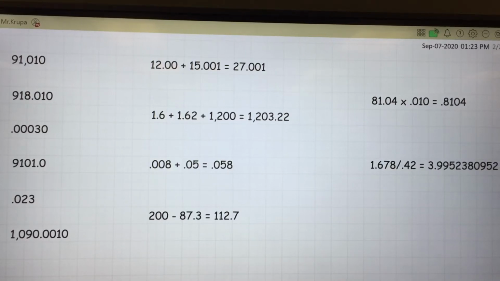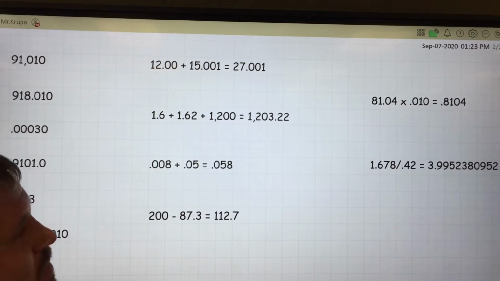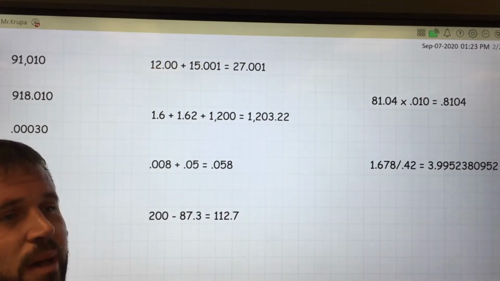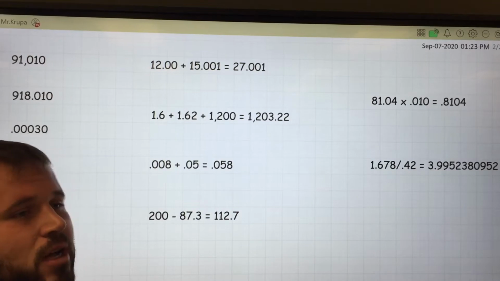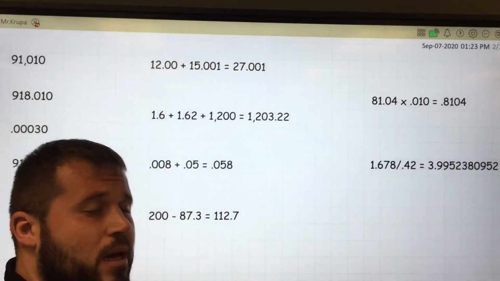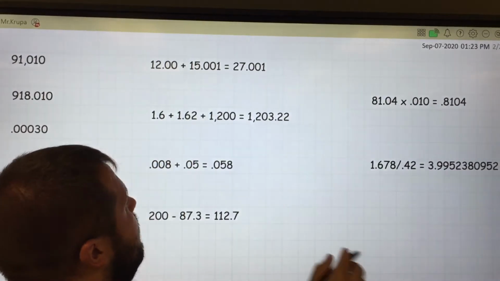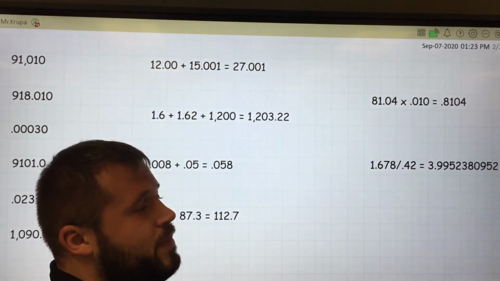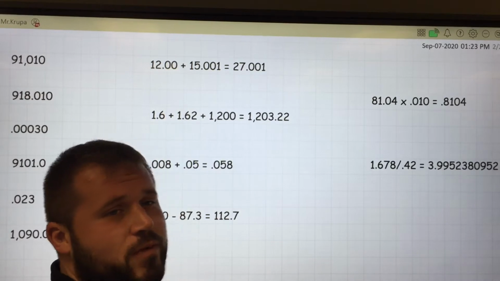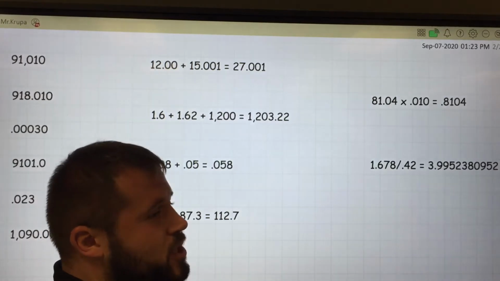Okay, everybody, in this video, I want to go over some more with the Sig Figs and the rules with addition and multiplication. I know we've been getting some issues with this. I've been getting questions about it, saying that it's hard to understand. So I'm going to try to do a video that encompasses all of it, that hopefully helps you out a little bit. And this time I'm in front of you. If you still have questions after this, please feel free to contact me with those questions.